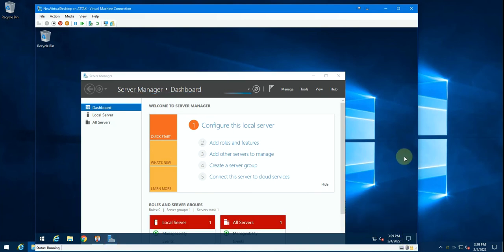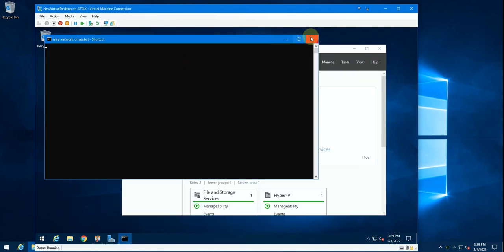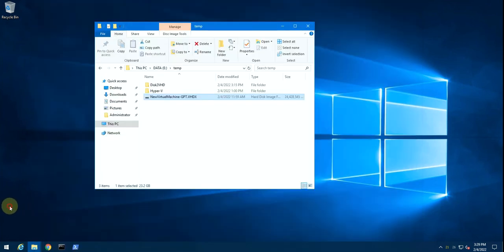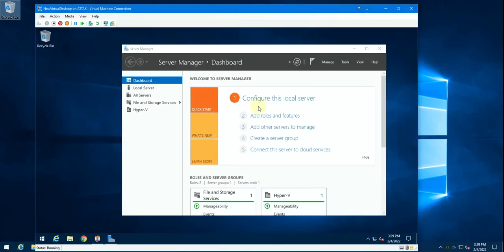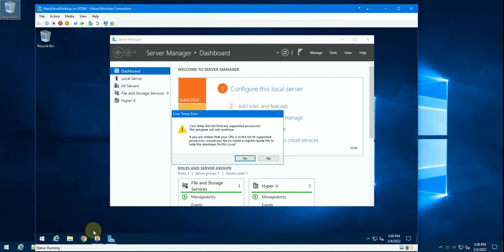So this is a virtual machine of the server we just used. So this is this machine, but as a virtual machine. So it's a lot easier when you use a GPT partition. In my experience, I've done one with an MBR style partition and the bootloader got messed up and we had to use a Windows install disk to fix the bootloader and stuff like that. But I'll probably do another video on how to do that, just in case anyone runs into it.